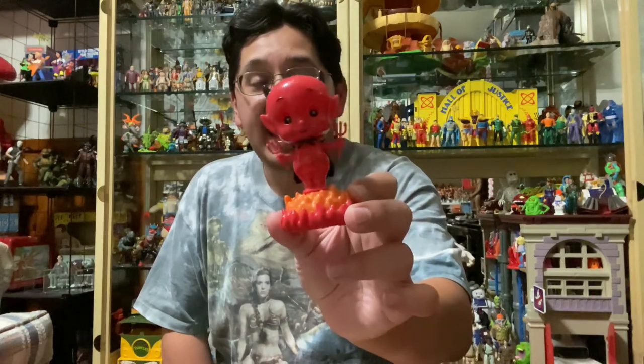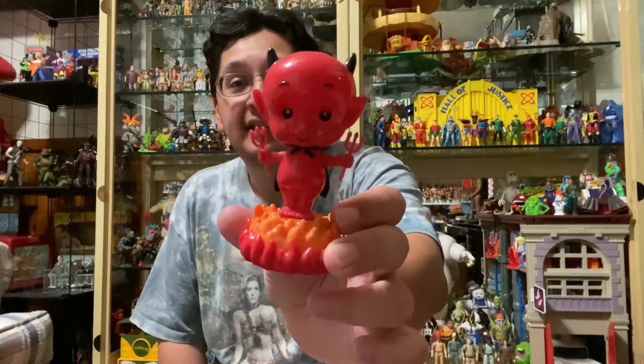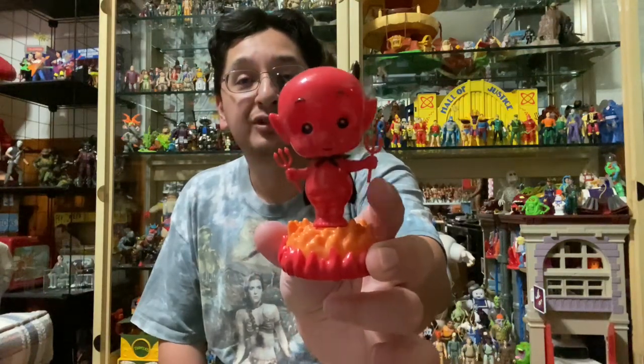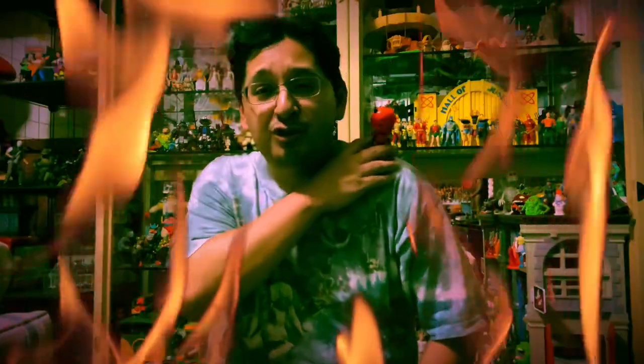Before I forget — the guy hooked me up with this little devil guy. I asked him about it and he had it for 10 bucks and just said I could have it, so that was cool of him. It's like a little dashboard guy — it moves with solar power, there's a little solar panel in the back. This is awesome. He's sitting on some flames — this is definitely the guy on my shoulder telling me 'buy the toys, buy the toys!'